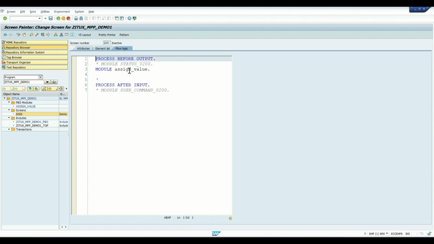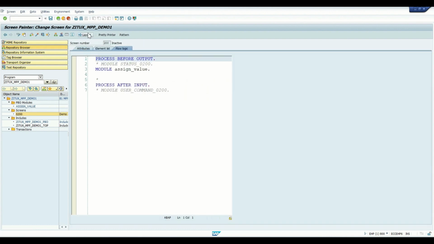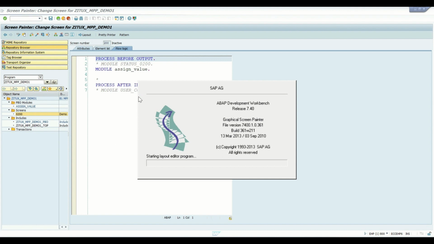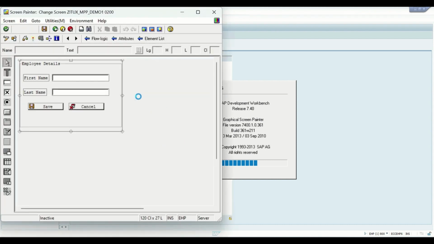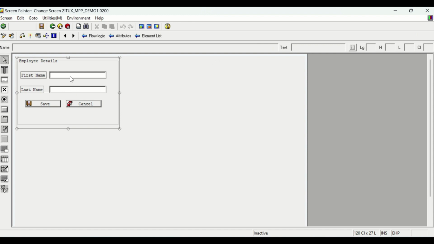If you want to assign a value, you'll say assign value. Now I want to assign the value to my field. What is the field name? I'll have to get the field name first, because we have learned that if you want to work with the fields on the screens and refer to them in your program, you should have identical names. Yesterday only we learned this, right? So guys, you have to revise the theory plus the practical learned yesterday. So what is the field name? IU_FNAME and IU_LNAME.